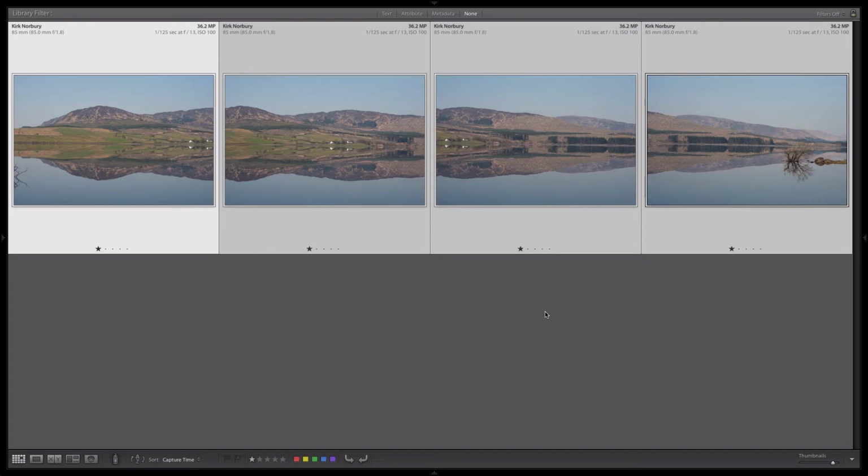The feature that I want to look at is the new Panorama merge, which is a brilliant feature to have. For years everyone's had to go to other third-party applications like Photoshop or some other panoramic stitching applications to get their images together and make one big panoramic image. So Lightroom have changed that and have built it into the newest version, Lightroom CC or Lightroom 6, whichever you want to call it.